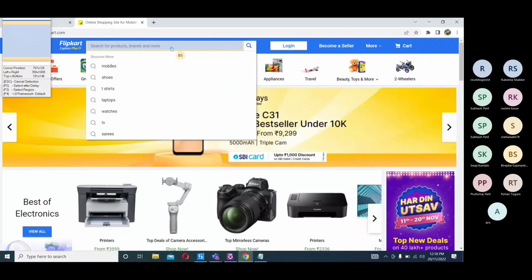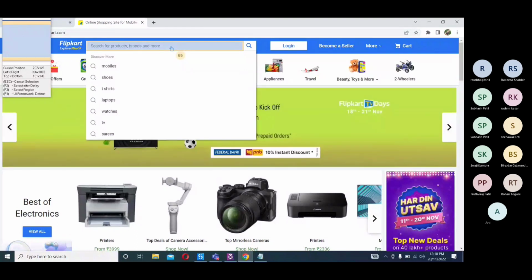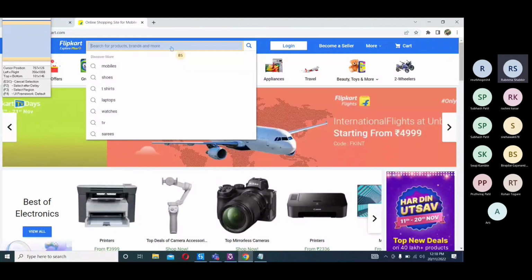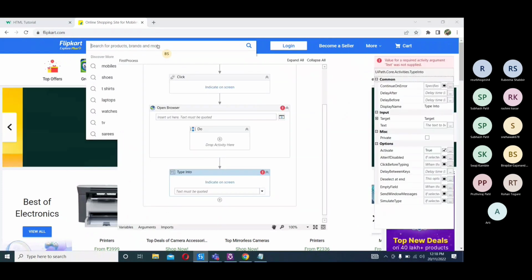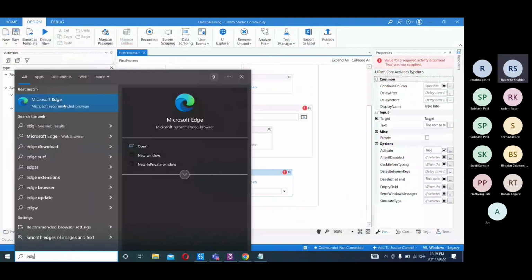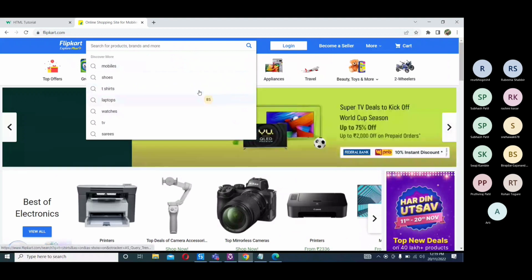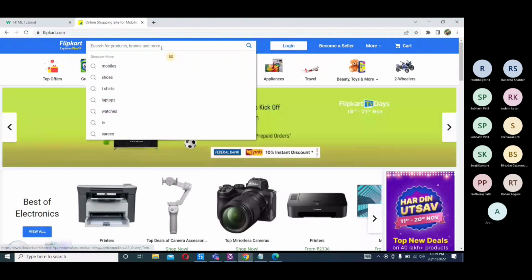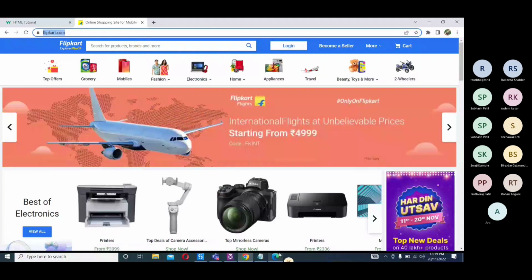This is coming only because of that extension we installed. Do you remember we installed that extension? If you uninstall it, you can't get this particular highlight. I can show you quickly. If you go to Microsoft Edge, you can't see this option. Let me show you so that it will be clear for you people how this extension works. The Microsoft Edge extension is not installed in our system. Right now it is in a disabled format. I will show you how UiPath behaves for Microsoft Edge.